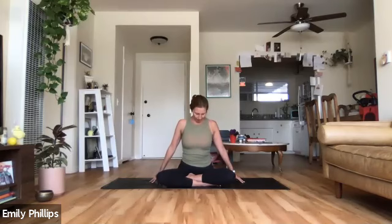And then go ahead and tent your fingers out to the sides if they're not. And just allow your head to be heavy, chin down towards the chest. And then inhale, right ear towards your right shoulder. Just breathing here, taking any small adjustments to chin to the chest or ear more towards the shoulder.